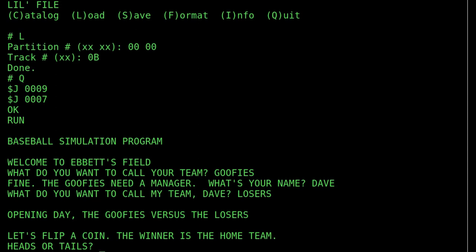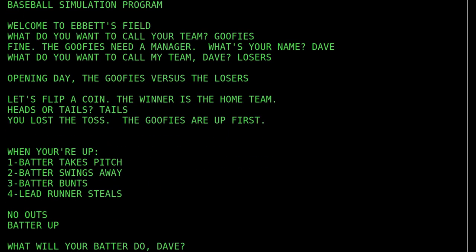All right, we're going to flip a coin. I'm going to say tails, because tails never fails. Oh, I lost the toss. Well, I guess it failed that time. Okay, so when I'm up, I can take a pitch, I can swing away, I can bunt, or I can have my lead runner try to steal if I've got someone on. Nobody's out, batter's up. What am I going to do?